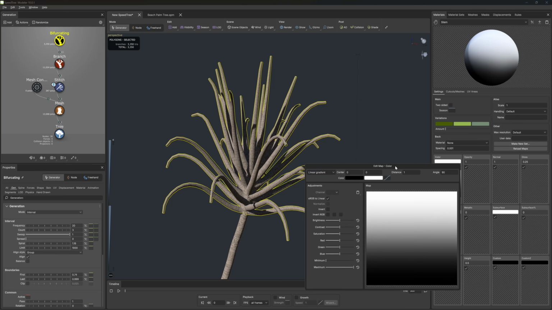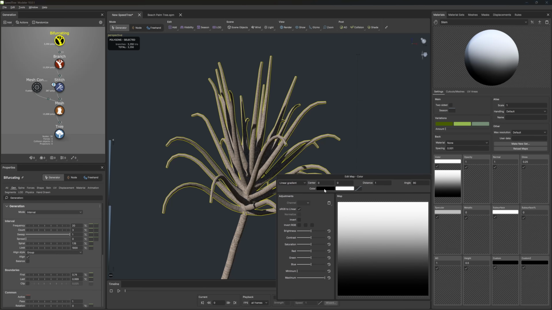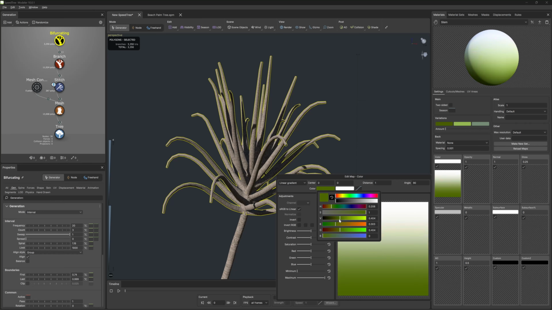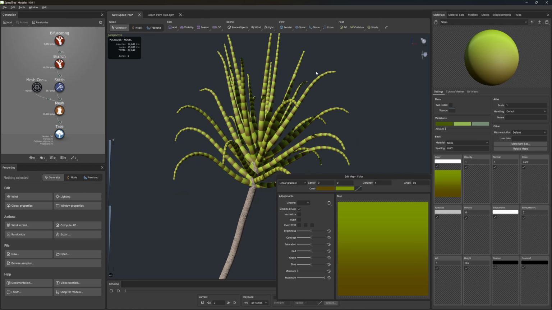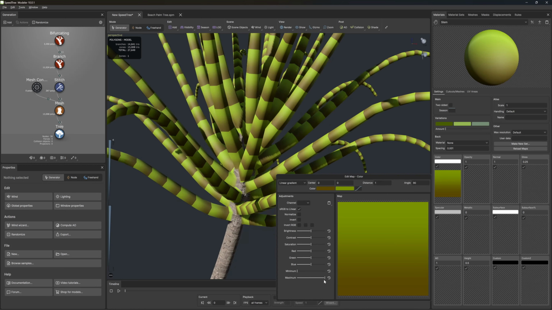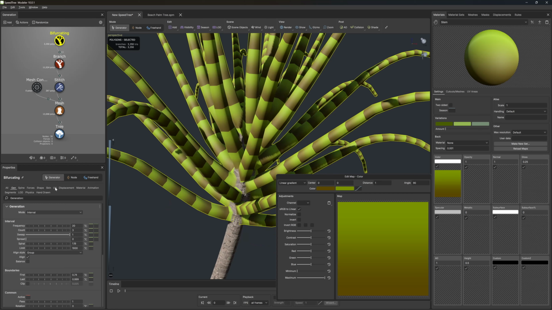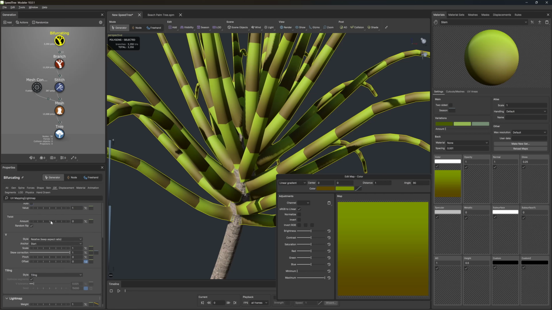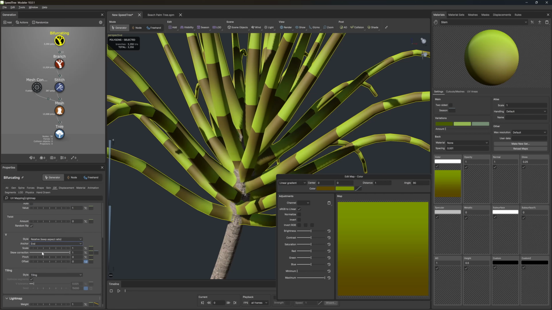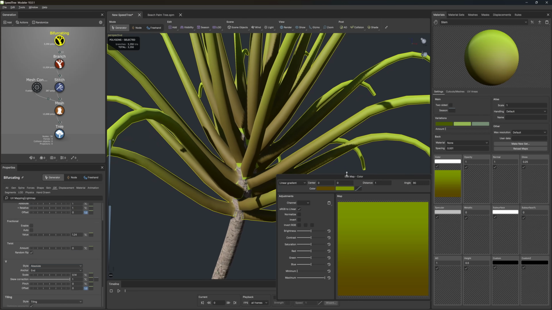Okay, so now we have this going on, and now we just need to fine-tune this till we have a value that works for you. Okay, but I'll speed through this so you don't have to fiddle and watch me do this. So in the UV tab right over here, let's set this to lock. Okay, and let's scroll down and let's set this to end and set this to absolute.